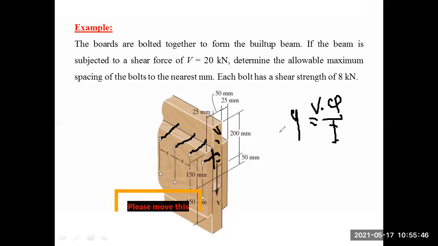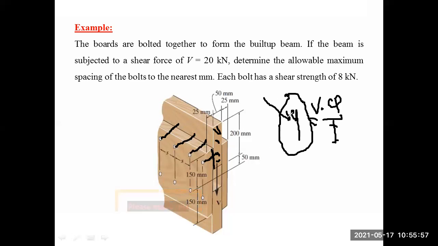Okay, only one. So this Q will not be divided by two. Why? Because this would represent the shear flow for the whole row. Because the nail didn't go to the other side. If it goes to the other side, you have to divide it by two so that you represent only one side. But since this row didn't go through this piece to the other side, it's just connecting this side to this piece, then what you get of Q would represent only this side, for this row.